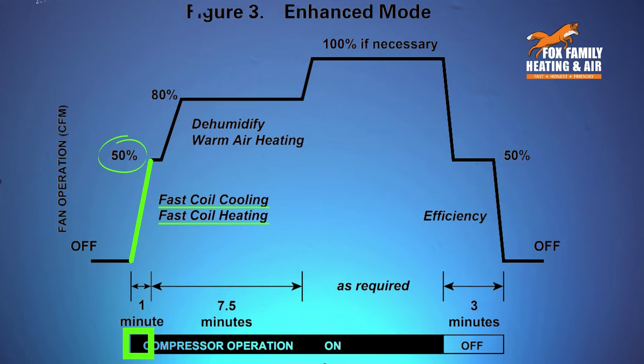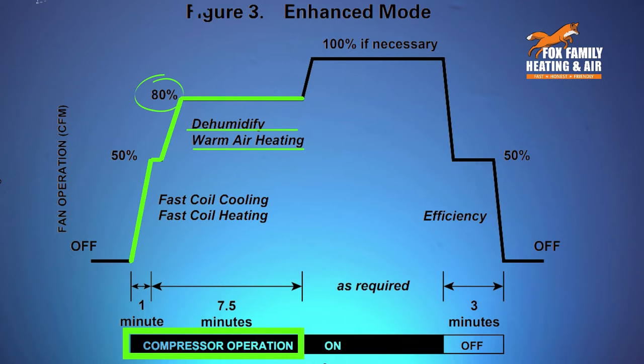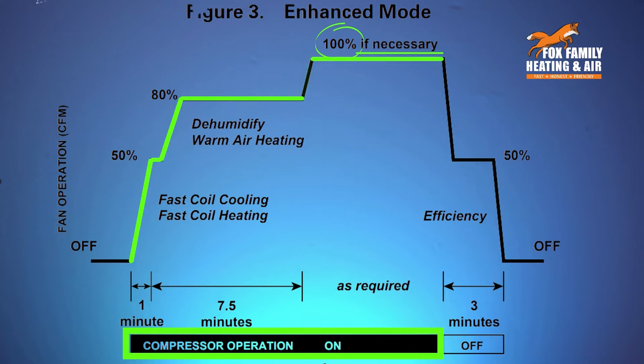If you have a heat pump matchup, this 50% ramp up during the first minute will let your indoor coil get hot quicker. Over the next minute or two and up to about 8 minutes, the fan will ramp up to 80% capacity to help further dehumidify in cooling mode or enhance warm air heating for heat pumps. If necessary, after 8 or 9 minutes of the AC being on, or the heat pump, the fan will increase to 100% capacity, boosting its cooling function until the thermostat is satisfied.